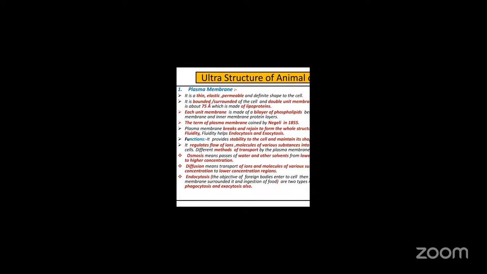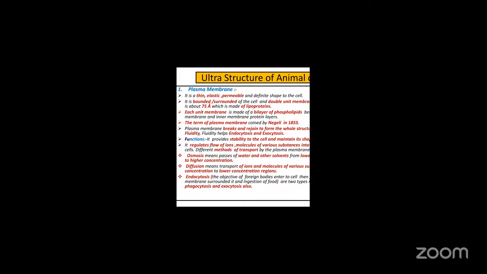Now we'll see one by one the different structures that are present in an animal cell. So overall, you got a broad idea about how the structure of the animal cell looks. If you look at the structure of an animal cell overall, I've already told you that it is bounded by a plasma membrane. And within the plasma membrane, you have the protoplasm. This protoplasm is differentiated into cytoplasm as well as a nucleus.